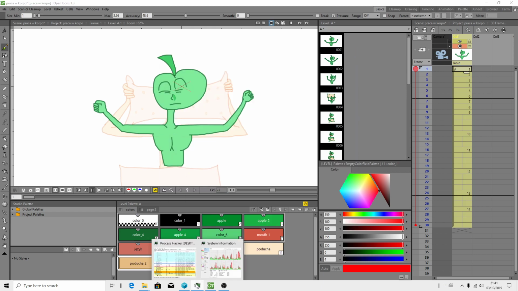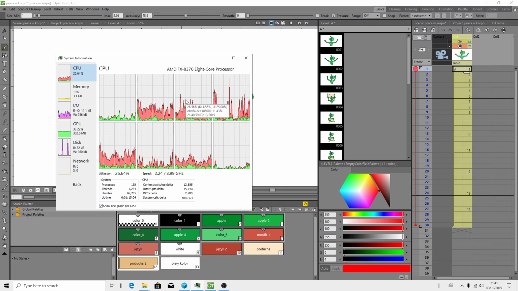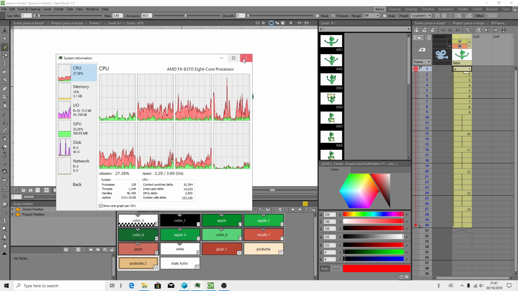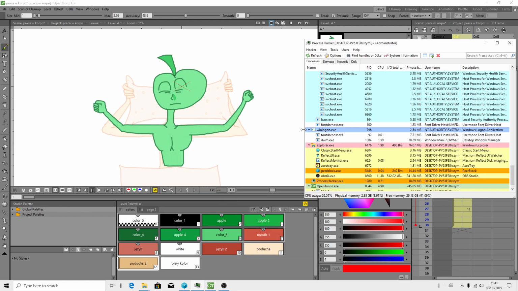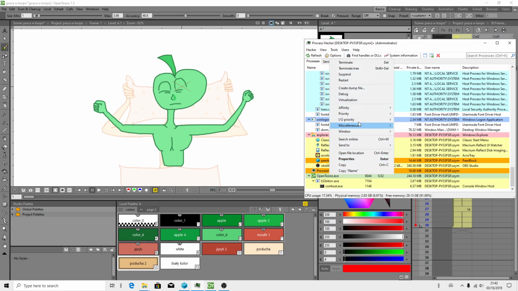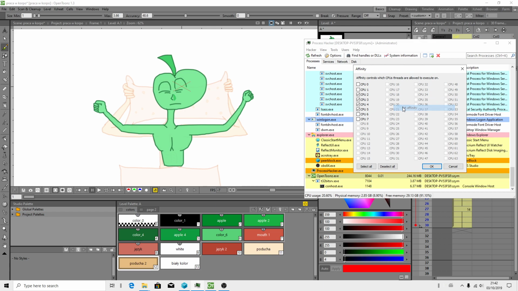Also, please pay attention. OpenToonz does not properly use the threads and cores of your AMD FX processor. Then you have to use Process Hacker to set Affinity to 3 processes, this one, and this one, when you draw. Set affinity.